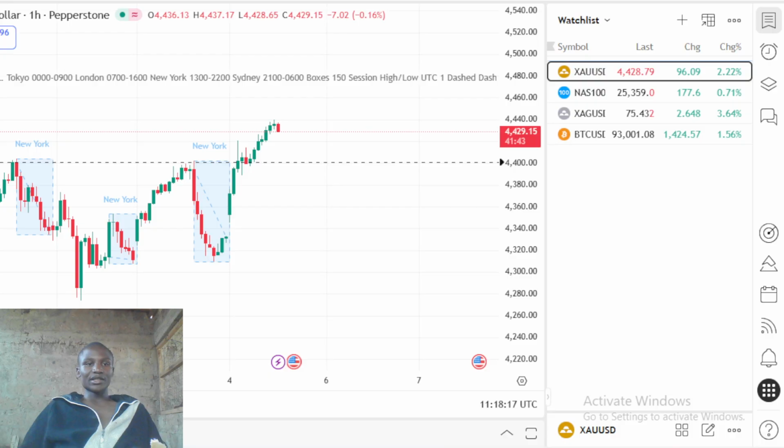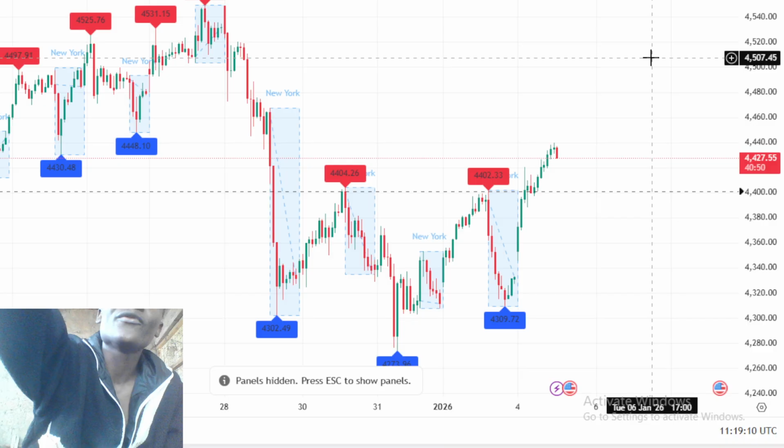For full screen mode, I advise everybody to always use the charts when they are in full screen mode. So I advise people to use full screen mode. You just press this full screen mode above here. If you want to take a snapshot, download image, copy link. Most of the times I don't do that because I don't send my photos to everybody apart from my community. So sometimes I just screenshot.